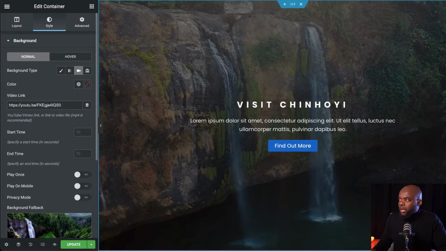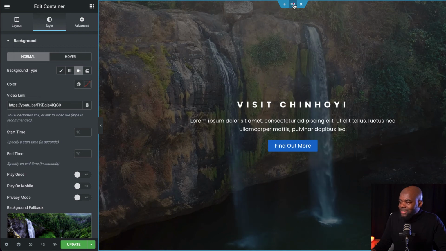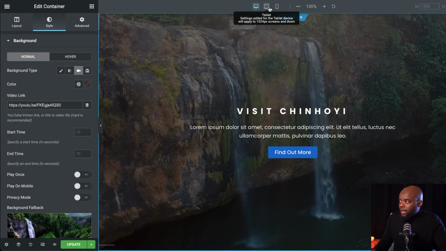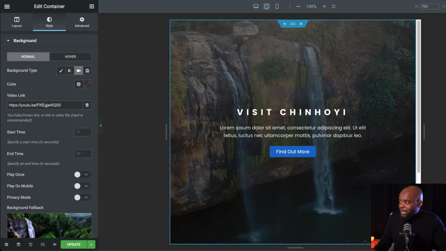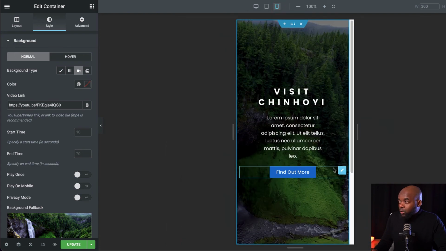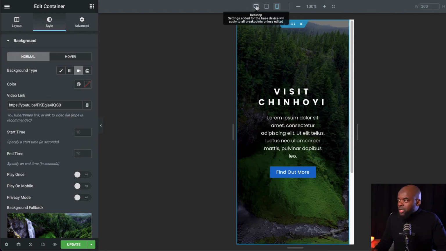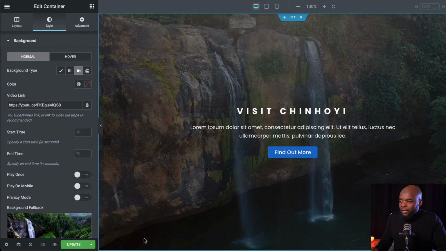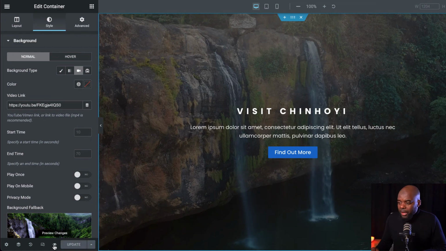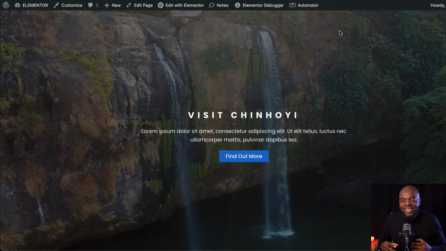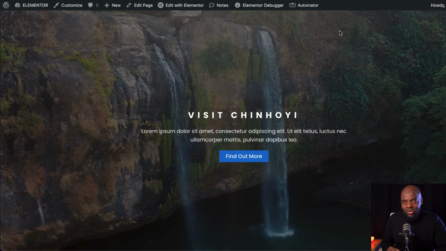But what I'm also going to do here is, first of all, we need to test and see if this is working on all devices. So let's take a look here by clicking on responsive mode. And I'm going to go for the tablet. And I can see here in the tablet, everything looks great. Now over here, I have a fallback image. So this is why it's important that we have this fallback image. So now let me just go back over here. All we have to do now is click update and take a quick preview of our page. And pretty much this is how you add a video background onto your web designs.